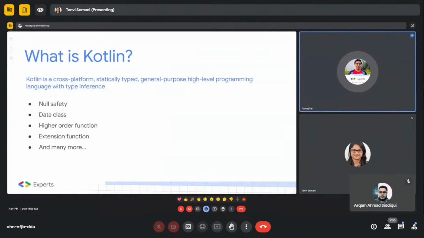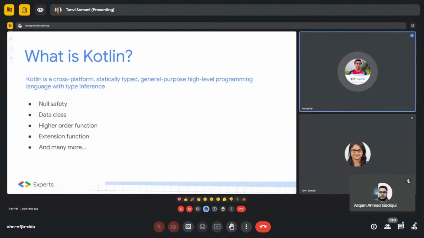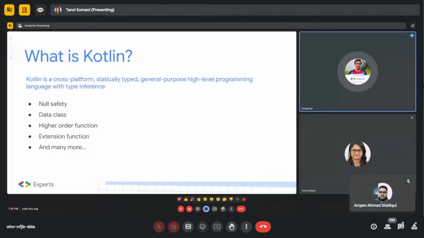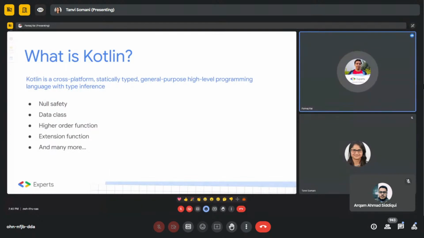So today in the workshop, we'll get hands-on with the Kotlin language itself. If you have no prior experience with Kotlin, it literally doesn't matter because we are going to start from the very basics. If you have even a little understanding of any programming language, whether it's C, C++ or Java, you'll be able to correlate, because the way this language has been created is so user friendly, developer friendly, that you will love it the more you learn about it. It's not practical to cover almost everything about Kotlin in a single session, so we are just going to cover those important aspects needed to get started with Android app development.